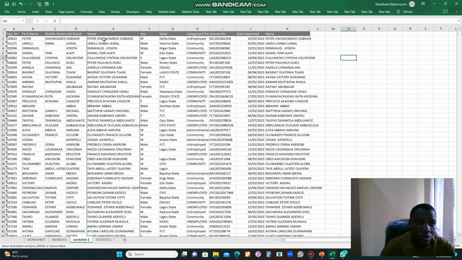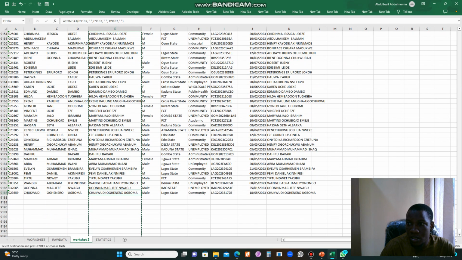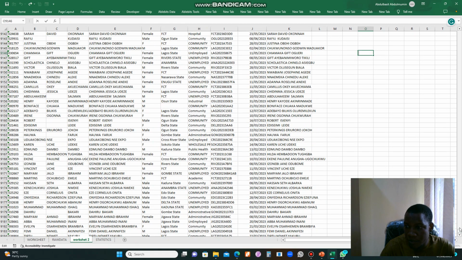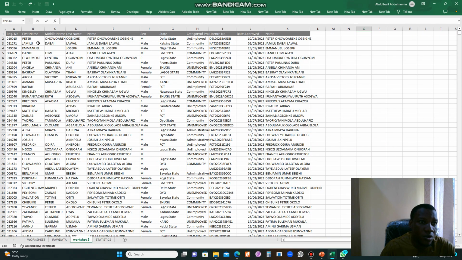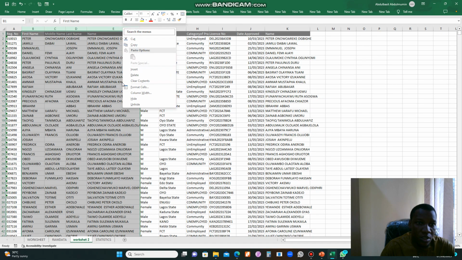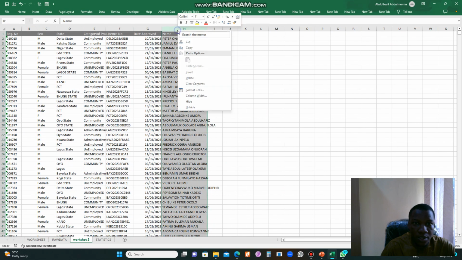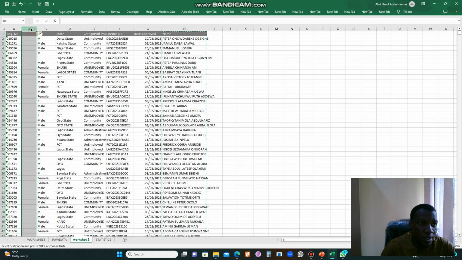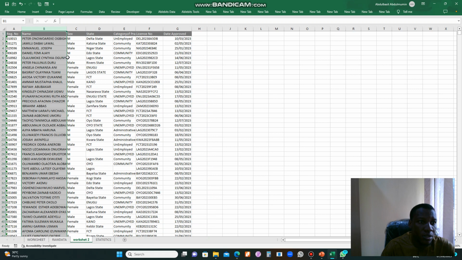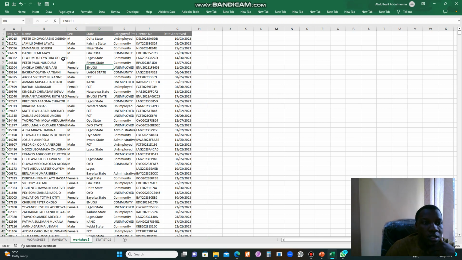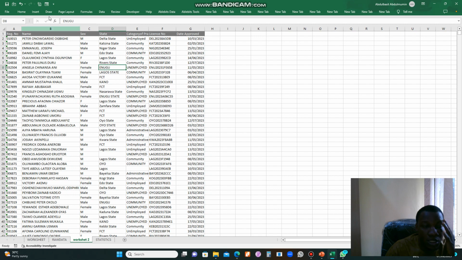Pasting them as values here is so these three columns are not affected. If you look, you see that I have formatted this data with the first, second, and third name all in caps. The same thing is applicable to this.